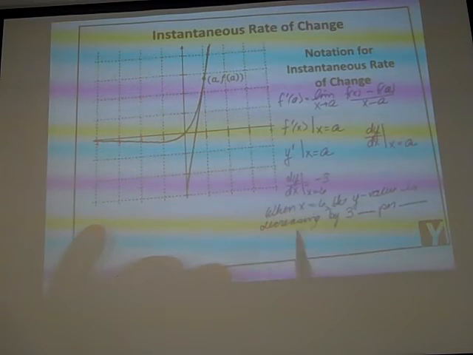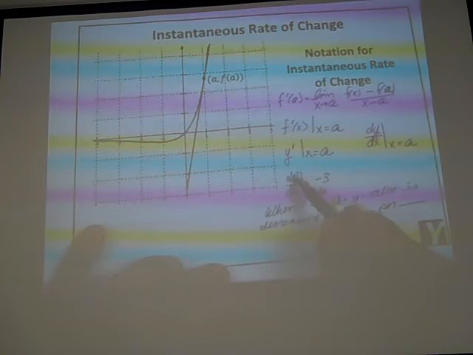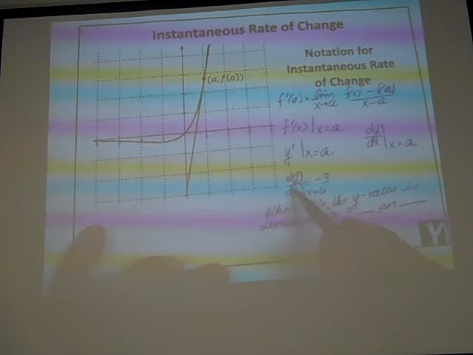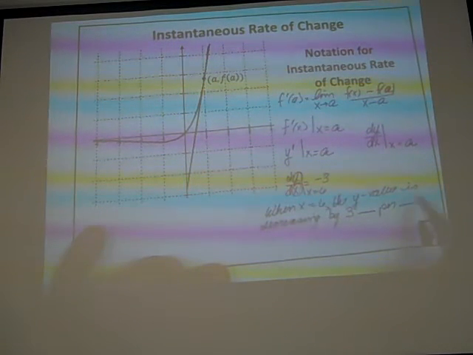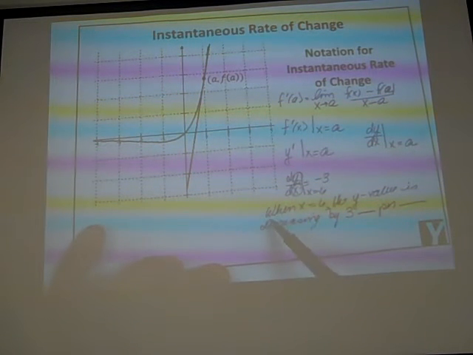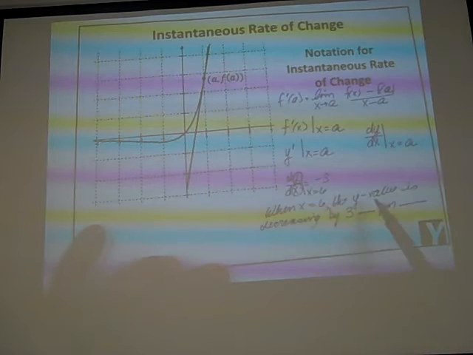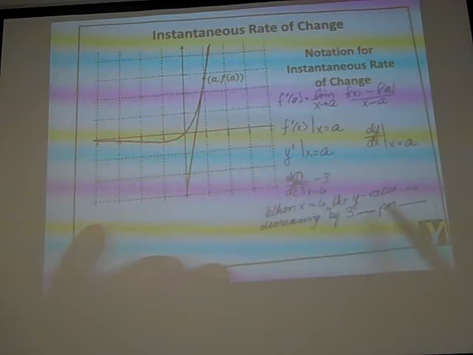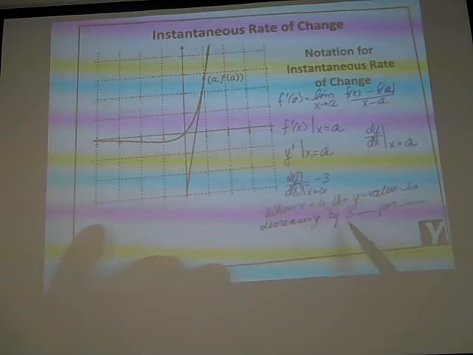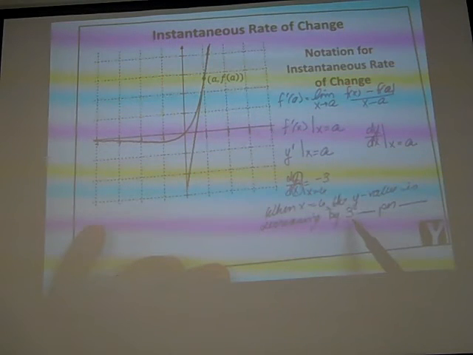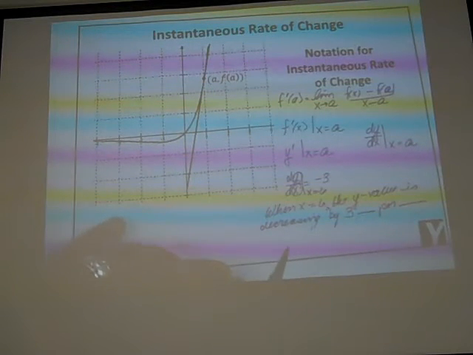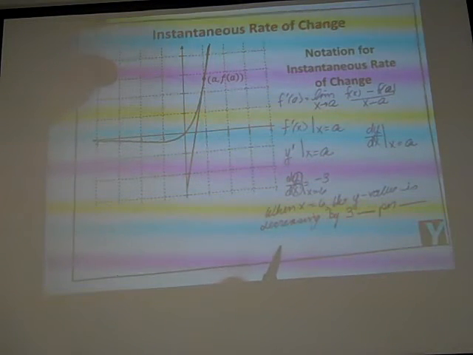We're going to do an application problem. Whatever the units are for the numerator is going to go over here. Whatever the units are for the denominator is going to go over here. But the flow of the sentence always is going to be when x equals 6, the y value, the numerator, is either increasing or decreasing, depending on the sign, by whatever the rate is, blank per blank. So let's look at a problem.